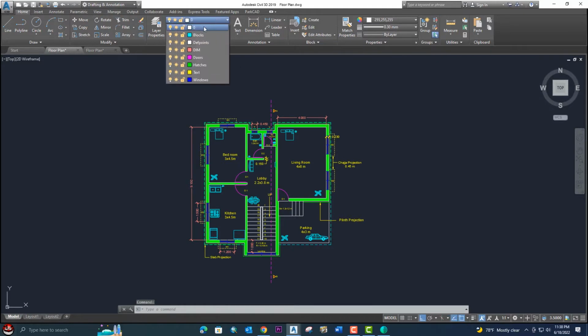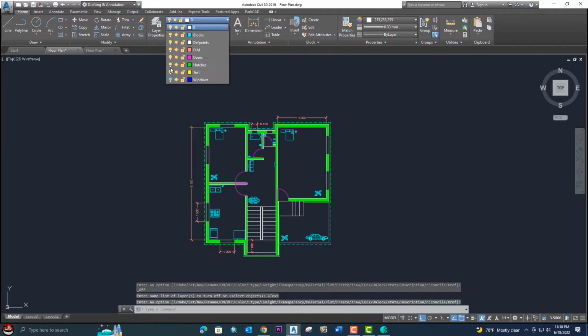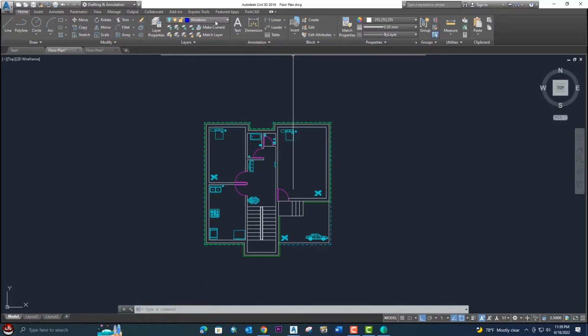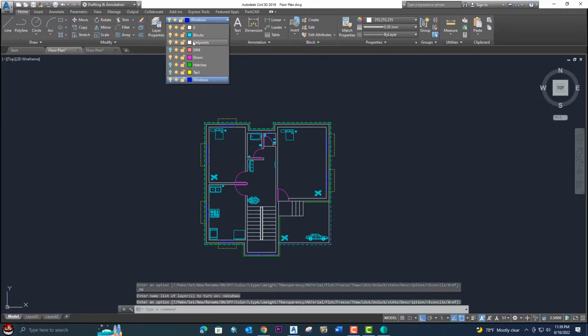Okay, first of all, we will turn off our layers because it will give us easy access to see our external walls and also the plinth and slab and other window projections. Okay, we will close all the layers, and also we need to turn on the layers for the windows and doors. First we need to select this. Okay, and now you can see that our unnecessary layers are off.